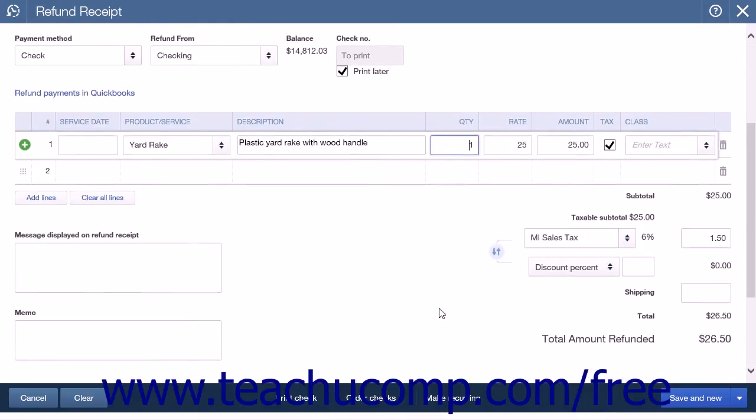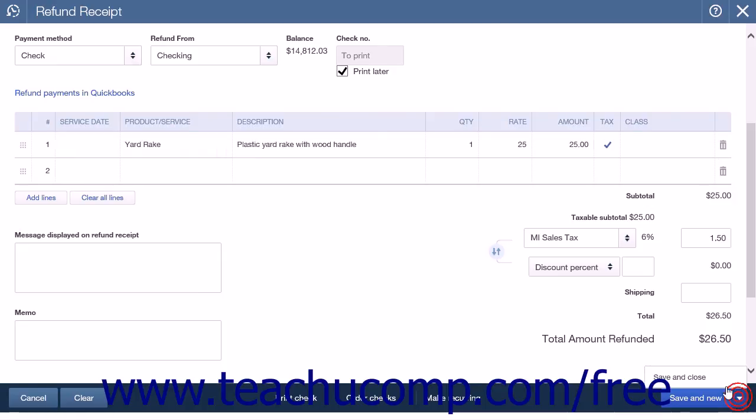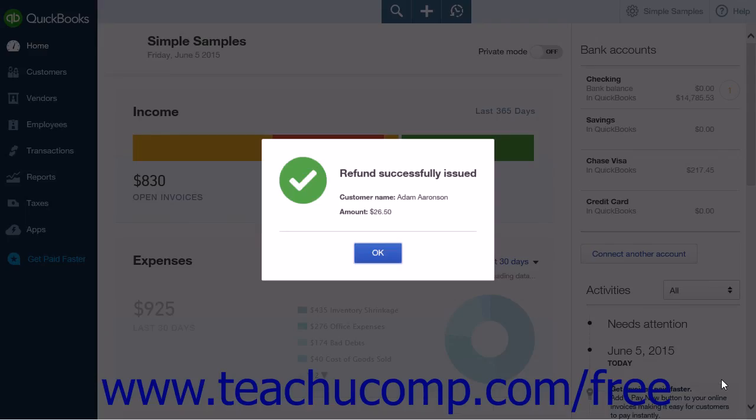If you are processing the refund via check, you can click the Print Check button to print the check. Processing via credit card will refund the transaction back to the customer's credit card, either immediately or during your batch processing, depending on how you have your system set up. If you are returning the refund using cash or have completed the other options, you can simply click the Save and Close button to save the transaction and close the menu.